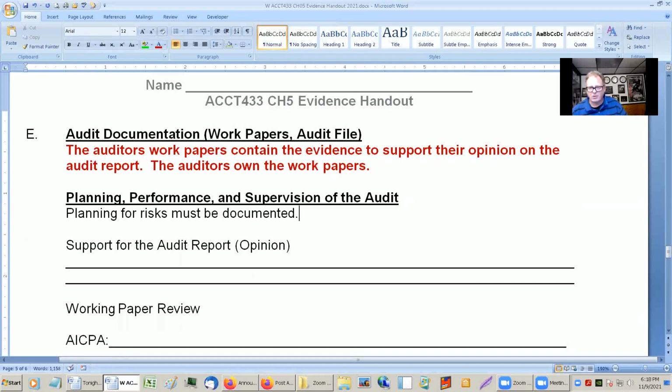So you're going to look and see what likely risks are for any given client, and they could be different for all different clients. All different clients have different problems. There are no two companies that are the same. Target is way different than Walmart. They're going to do things differently. They're going to have a different culture. They're going to have different documentations. Everything's going to be different. It's almost guaranteed. There are no two companies that are the same. So the risks are all going to be different.